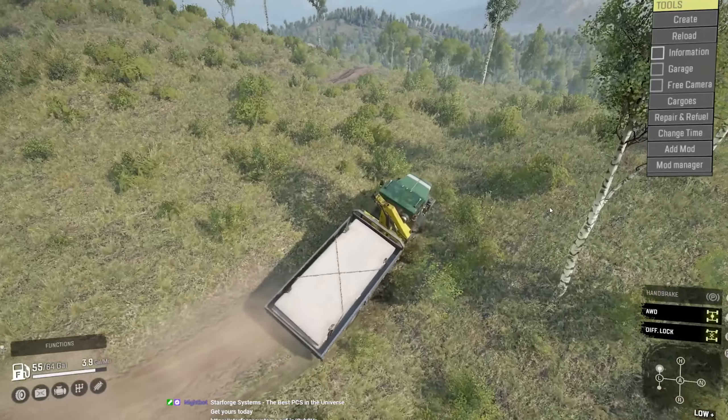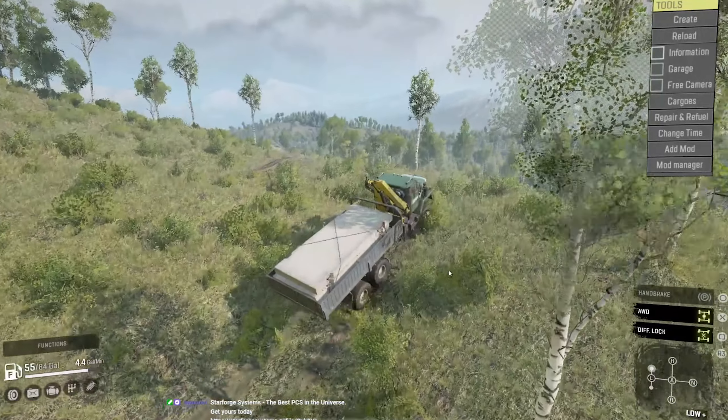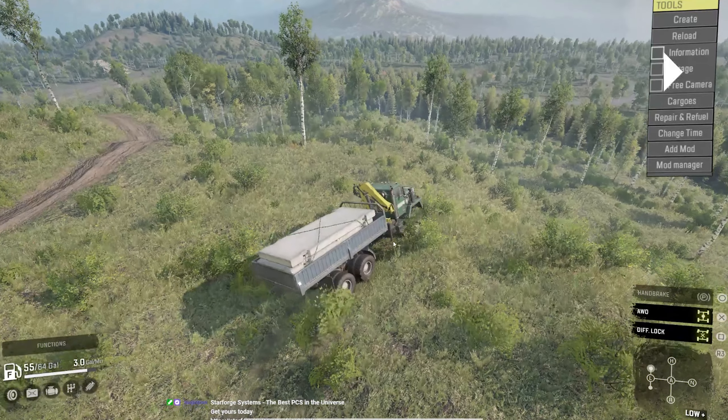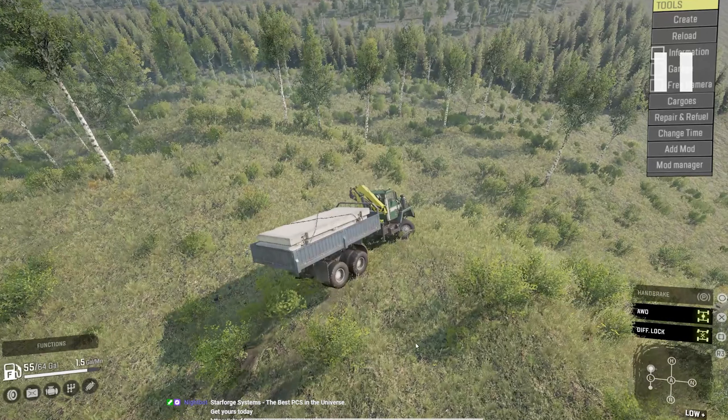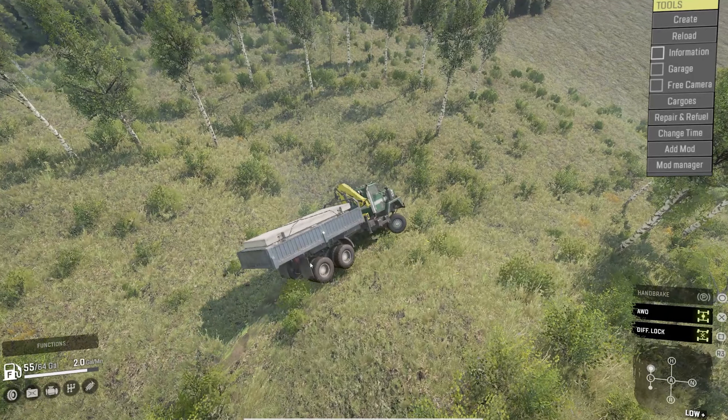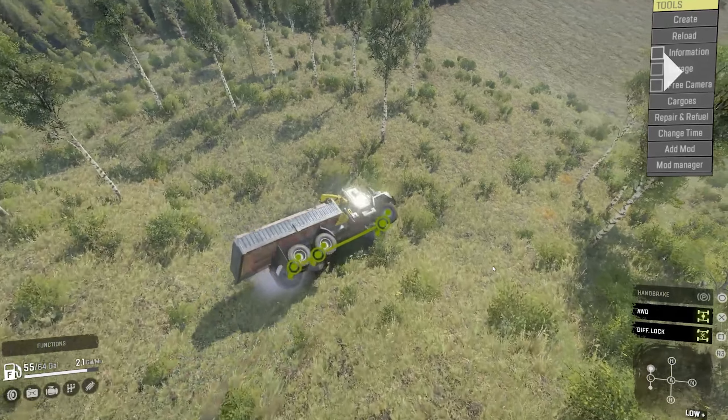And then this last little area I'm going to show you is essentially tipping the truck over — this is literally how you tip it over. Going down around this hill, you see how I'm already jarred off balance. This is where you straighten your wheels out and then immediately turn left to regain your balance. But I wanted to show what most players do — they think they can take this turn, and here's the product. It even gave me warning signs. If I would have rolled out maybe three tenths of a second earlier, I could have saved this — and there it is.